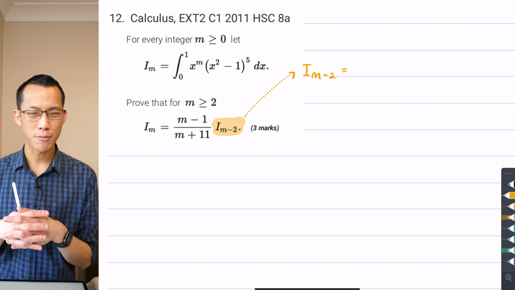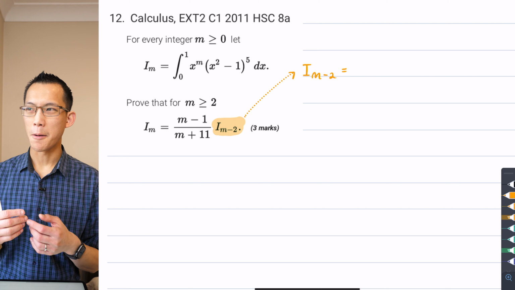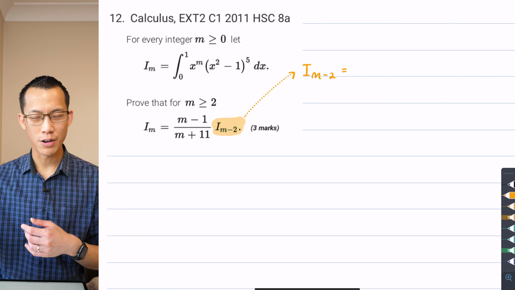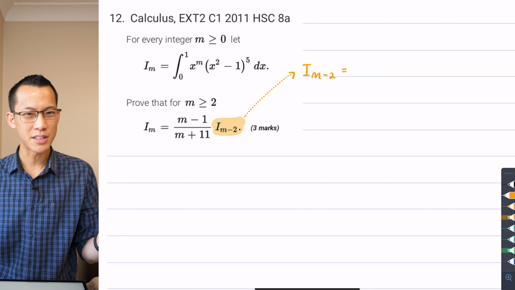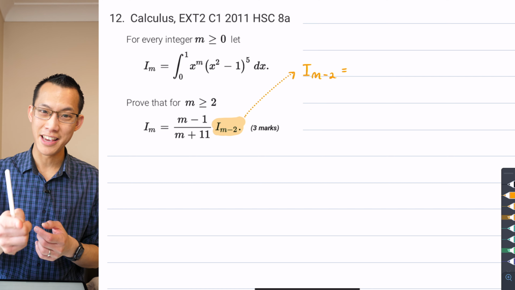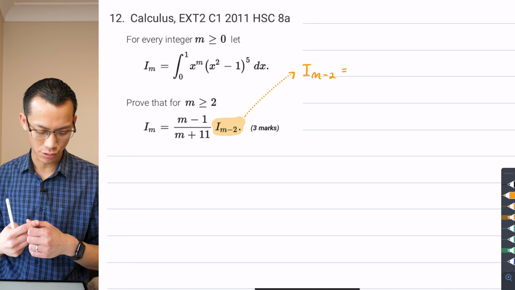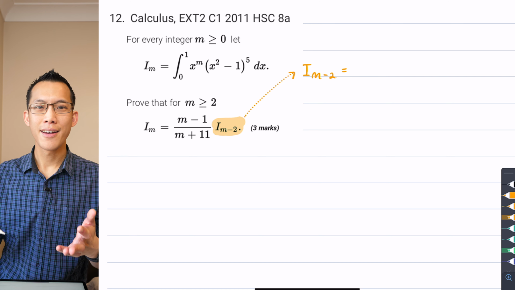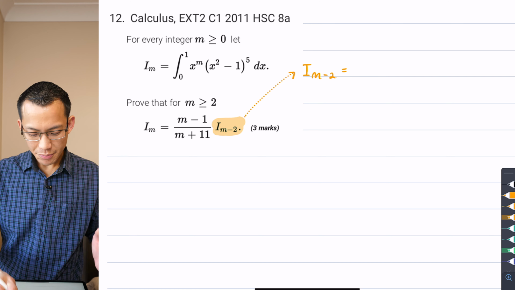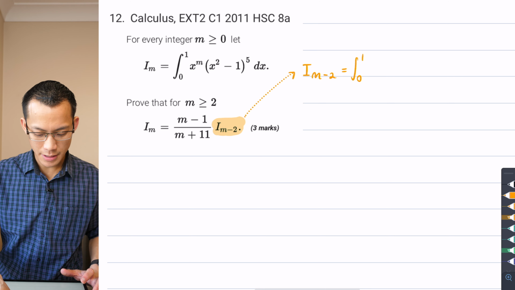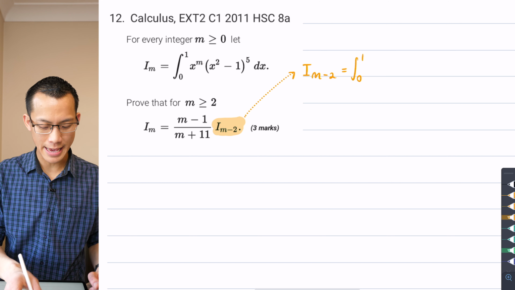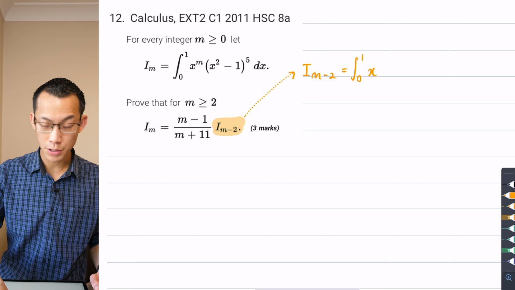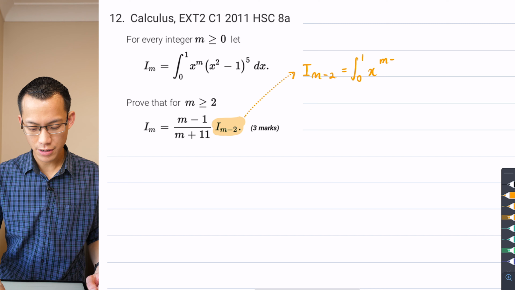It's a bit like when you're proving a trigonometric identity, you get given the final result and you're thinking, where is there a sec x that will appear, or where's the tan squared? You know that's your destination, so that guides the simplification that you do. So what is I of m minus 2? The only place that m appears in this definite integral is just up here in this power, right? X to the power of m. So I'm going to substitute that for an m minus 2.